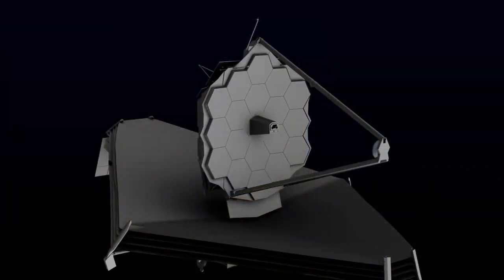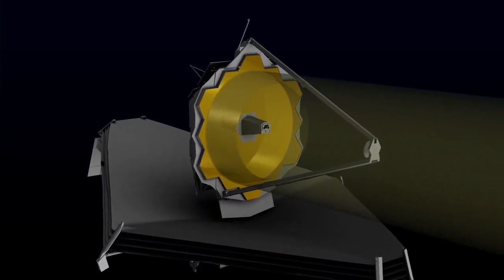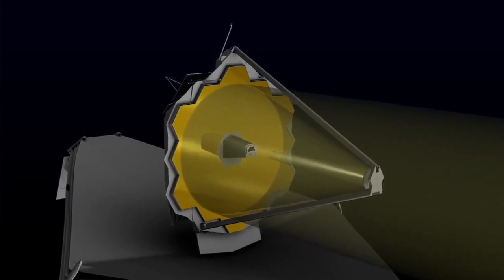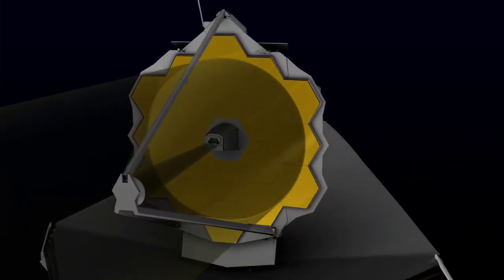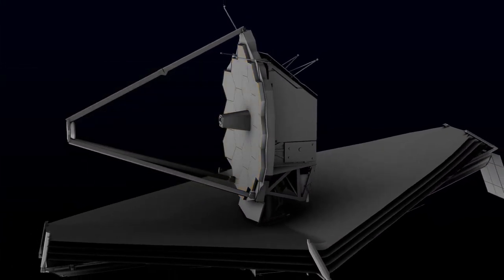There are several other mirrors that we're doing here for the James Webb Space Telescope. We have a secondary mirror element, a tertiary mirror element, and we're also doing the fine steering mirror. For those of us who don't understand how a telescope works, why do you have so many mirrors? The light that comes from space is collected into the primary mirrors. The primary mirrors take that light and bring it to the secondary mirror, which projects it to the tertiary mirror, then to the fine steering mirror where they're able to adjust it and get the images they're looking for. The mirrors work together to reduce the aperture size to a format that can fit on a camera that we can image.